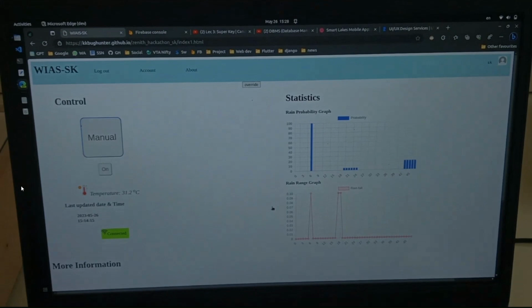Then this is the overall UI we are providing to the users. These are the buttons which are used to switch between automatic and manual mode, and this is the button which is used to switch the water pump on and off. And these are the data we are providing to the users, showing what data the controller is using to make decisions. These are the data from the controller, not from the API. But the controller fetches its data from the API, so that we make sure on what data the controller makes its decision from here itself. And we also provided the override button here to make overrides in the remote app.